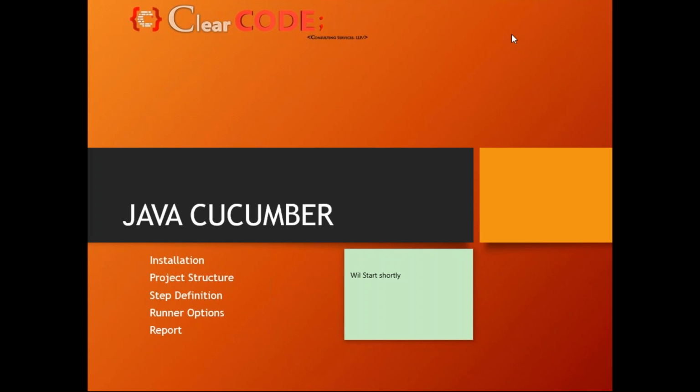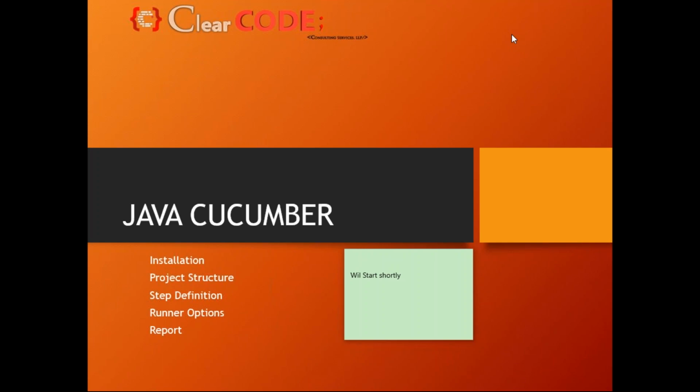So Cucumber, when you consider it on its own, is going to be a separate language, which is termed the Gherkin language. You'll have to use that Gherkin code to write your Cucumber feature files. So we would be starting right from the scratch of installation of Eclipse, or the IDE where you can write this Gherkin code along with Java executions. And when you consider other languages, you have their own native IDEs again. So we are going to work with Eclipse as a core standard.